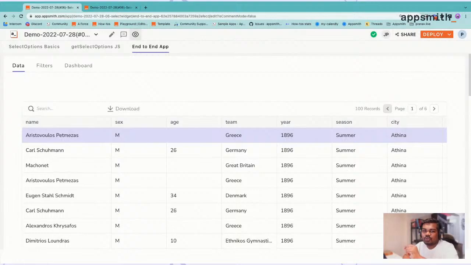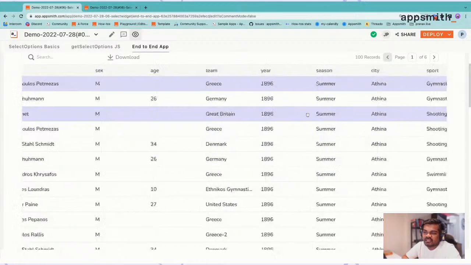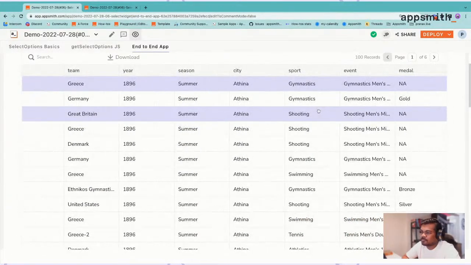And you want to get to that granular level of filtering so that you can figure out, hey, whatever filters I'm putting on this particular data, does this data set have the data points that I'm interested in? So this is just toy data that I picked from one of the services.